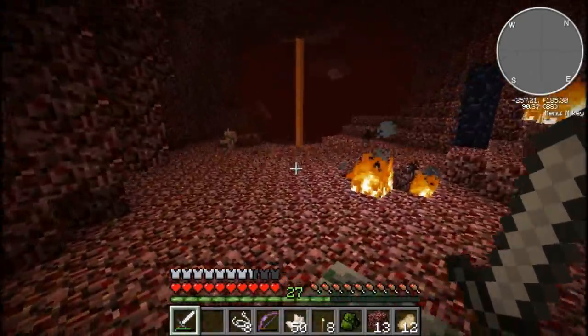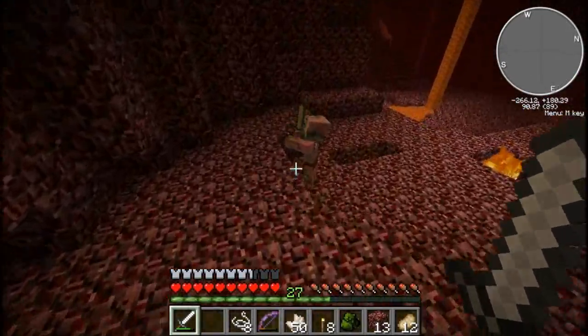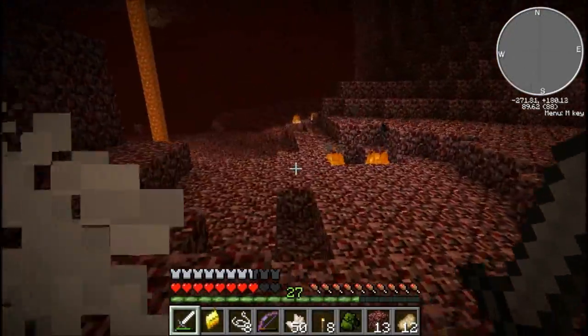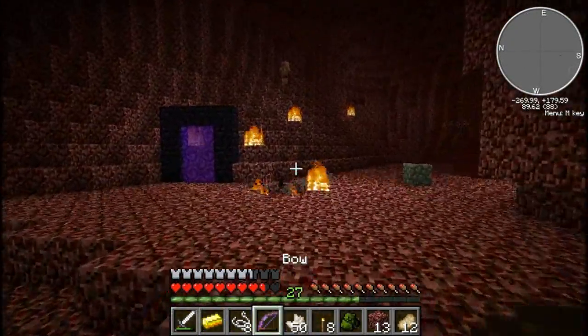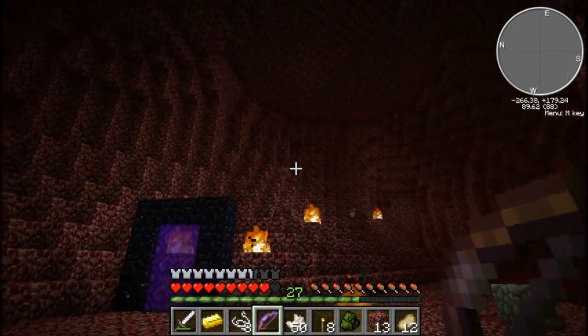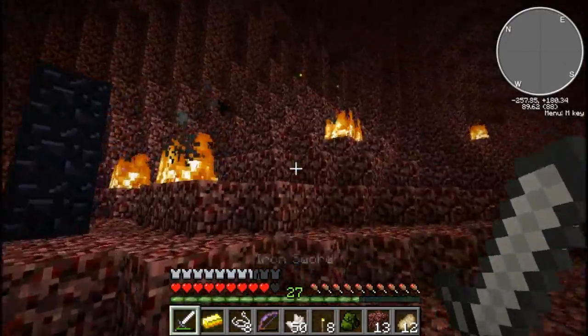Happy thoughts. Okay, let's kill some pigmen. There we go. Oh, he dropped a whole golden bar. What are the chances of that? That's pretty nice. Let's kill this guy. Alright, good. So that's almost level 28.